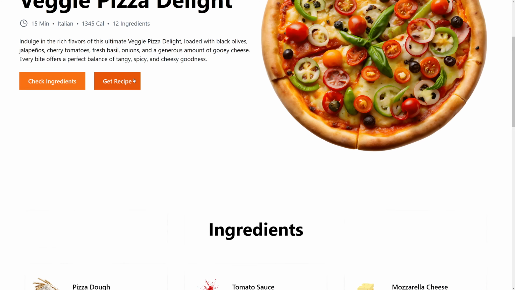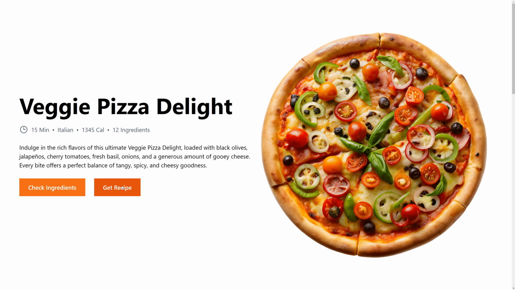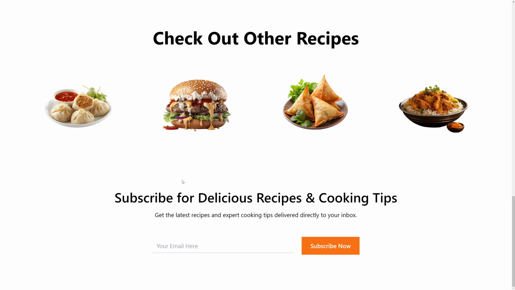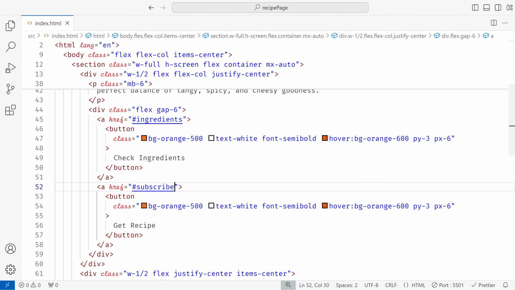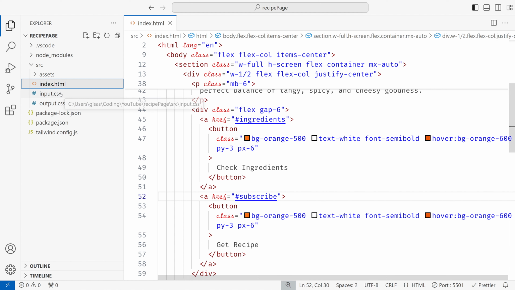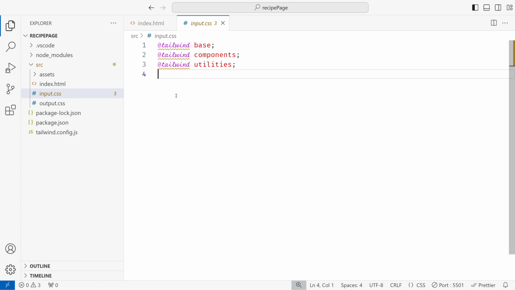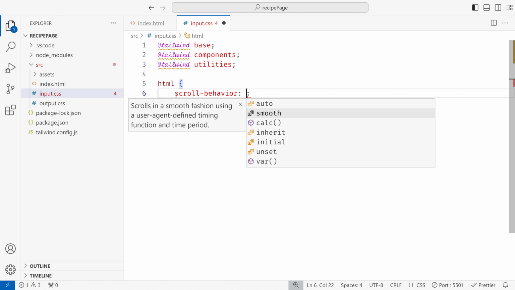So it went to the ingredients, then get recipe, it went to this. But you saw how suddenly it went without the scrolling. So to enable that, we can go to the input.css and here add html, and there is a property called scroll-behavior, and you can set it to smooth.